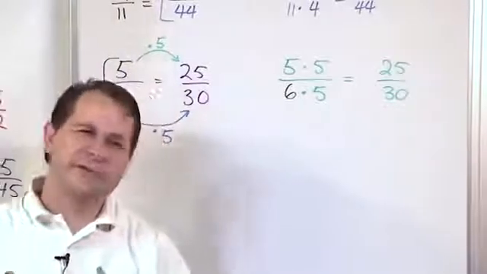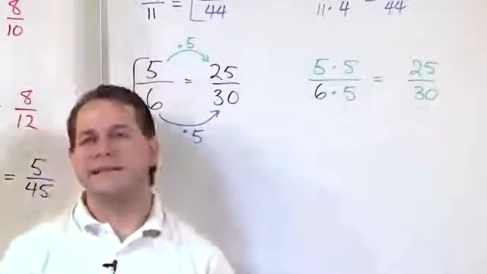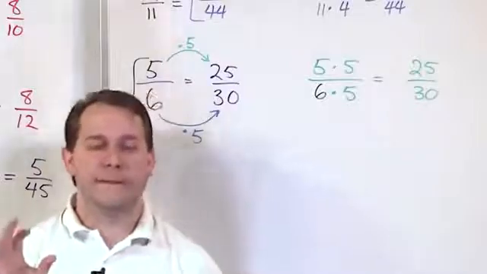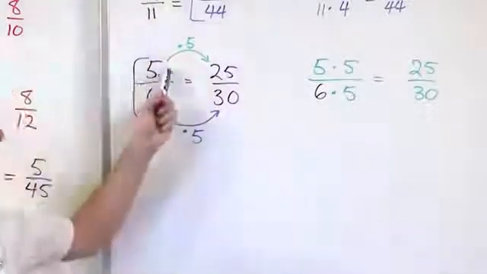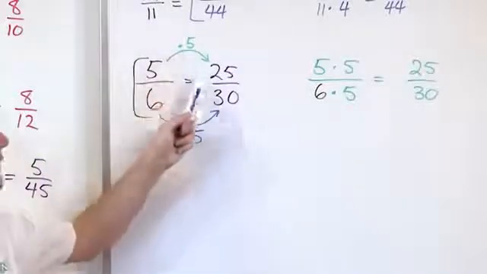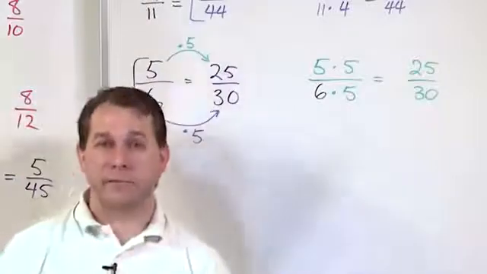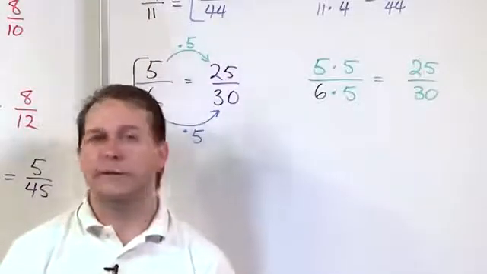So all you're doing is doing it a little bit differently than before with the other types of problems, but it's the same concept. When you have a fraction, you can multiply the top and the bottom by the same number, and it doesn't change the fraction. 5/6 is the same as 25 out of 30. If you cut two different cakes into different numbers of slices like that and dish them out according to these fractions, it's going to be the same thing.